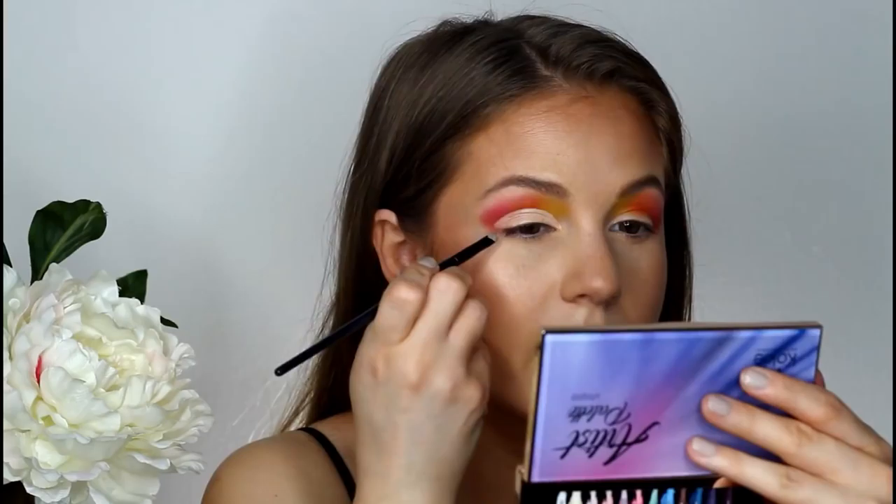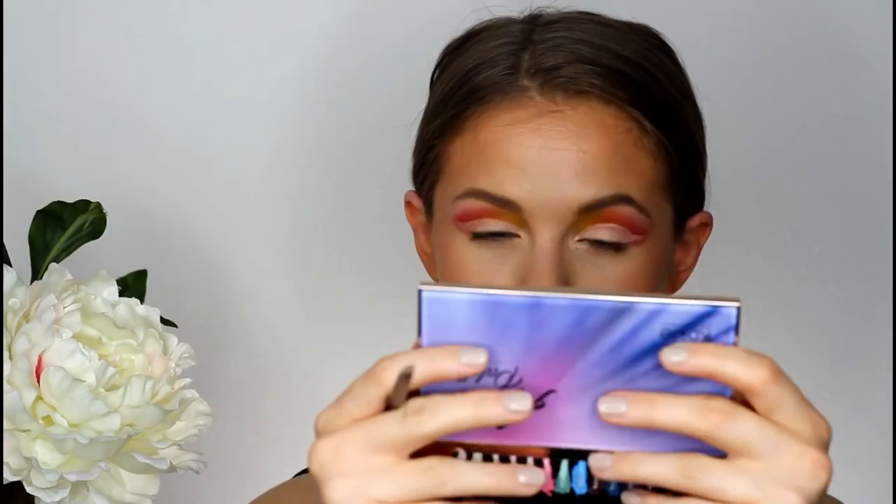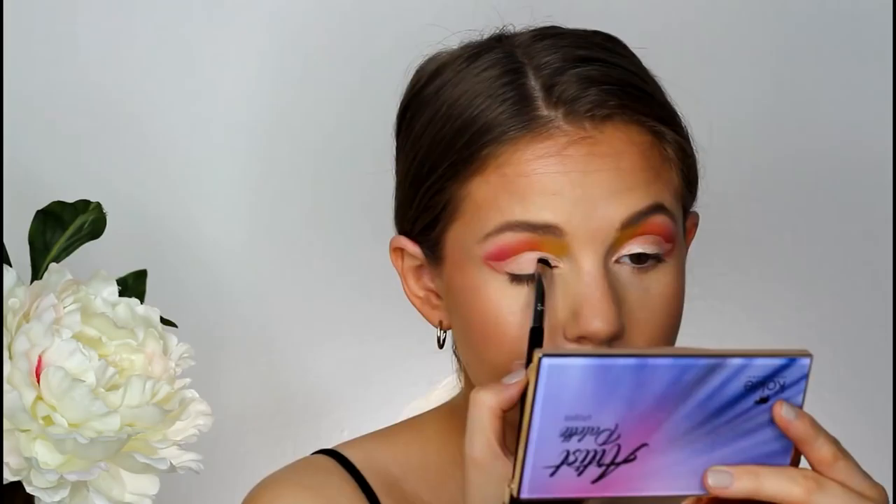I've gone ahead and cut the crease. Now I'm going to draw it up a little bit at the edge to get more of a winged-out liner type of look. So there's the cut crease — I'm actually really pleased with how that turned out, and I'm hoping I can replicate it on the other side. Now I have both cut. The shape is a tiny bit different, but I did the best I could. I'm seriously sweating so much right now — not only because I can't have my air conditioner on, but also because I'm surrounded by lights. Now I'm going to set all this down with a cream shade from the Yes Please palette, taking it on a Sigma E20.